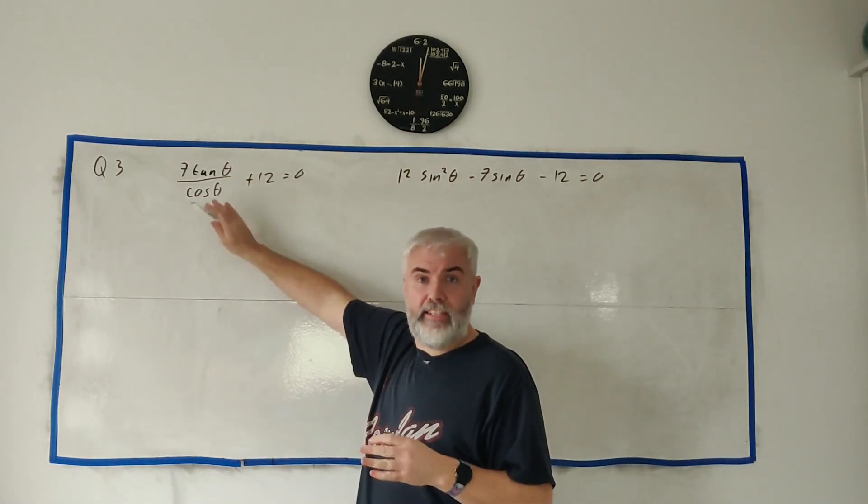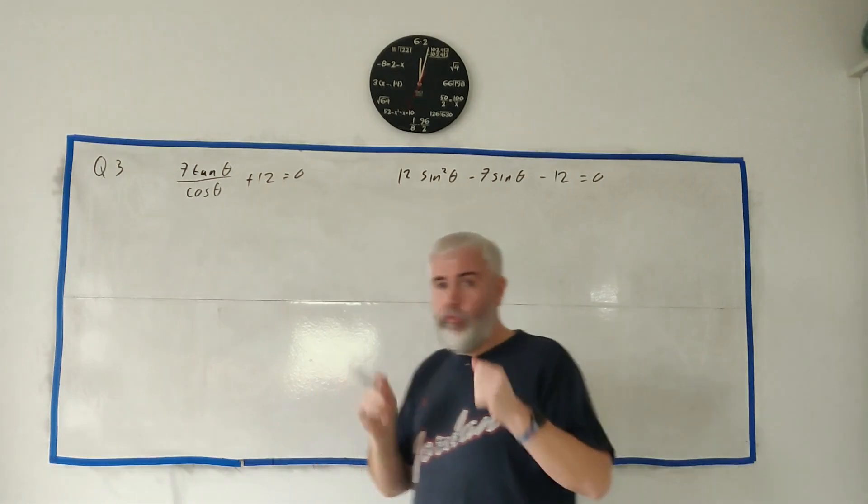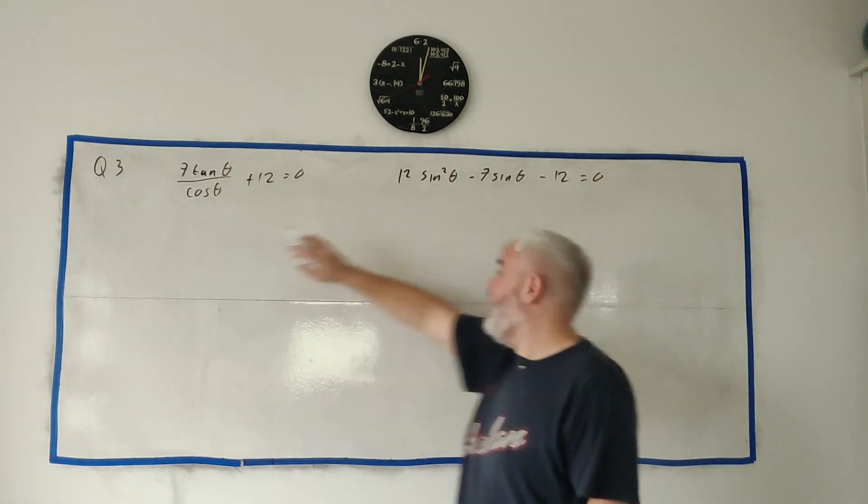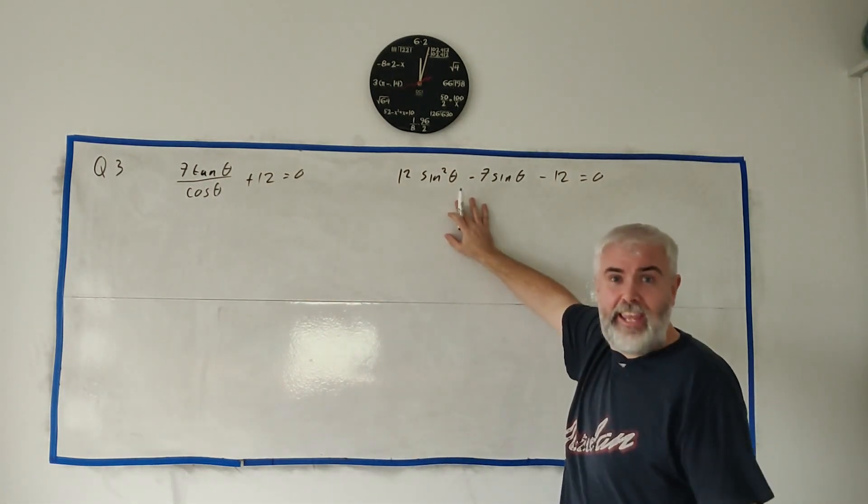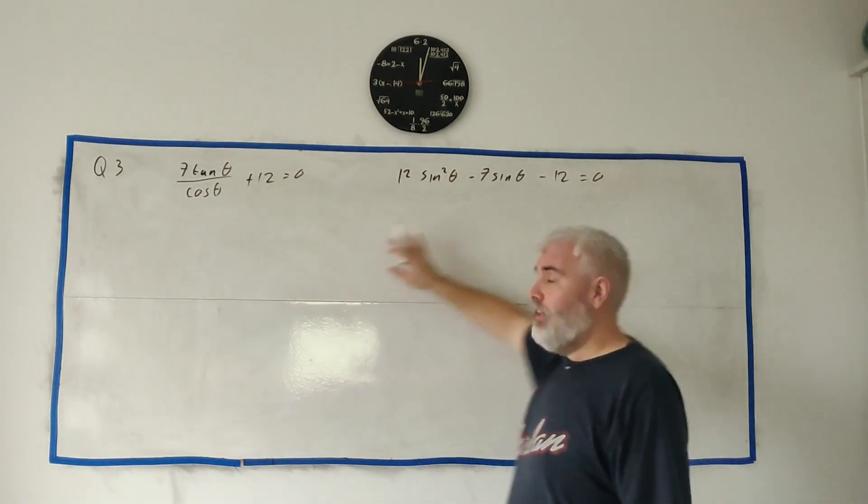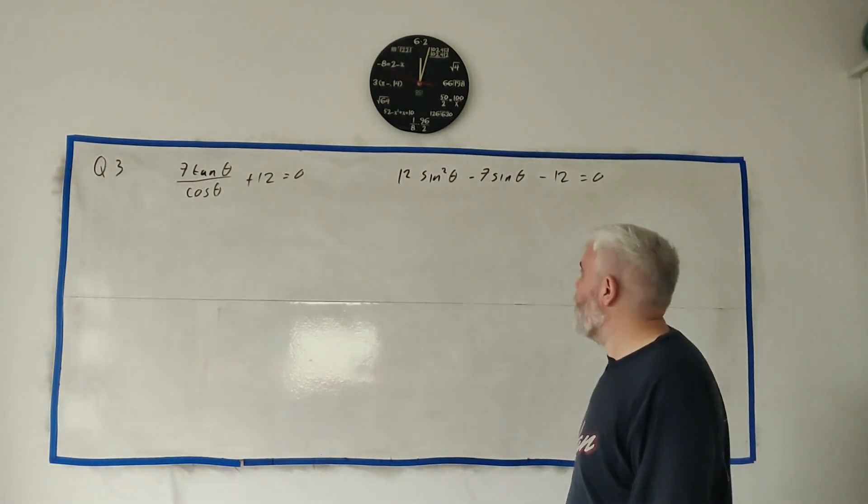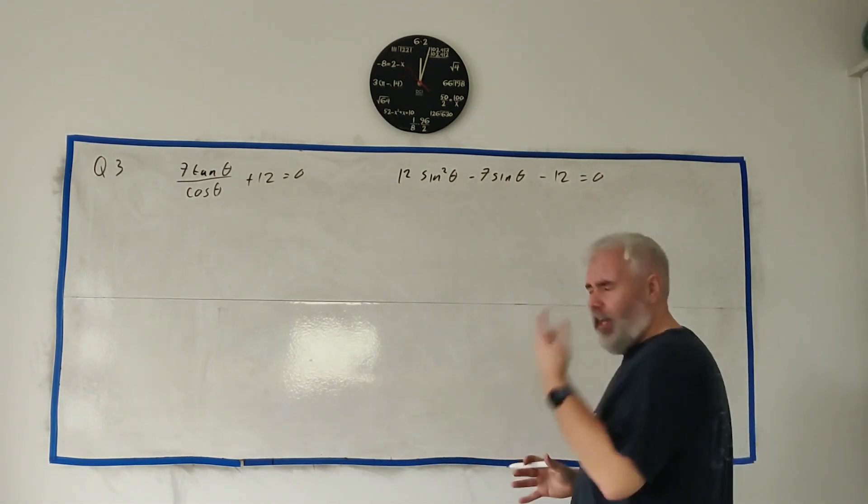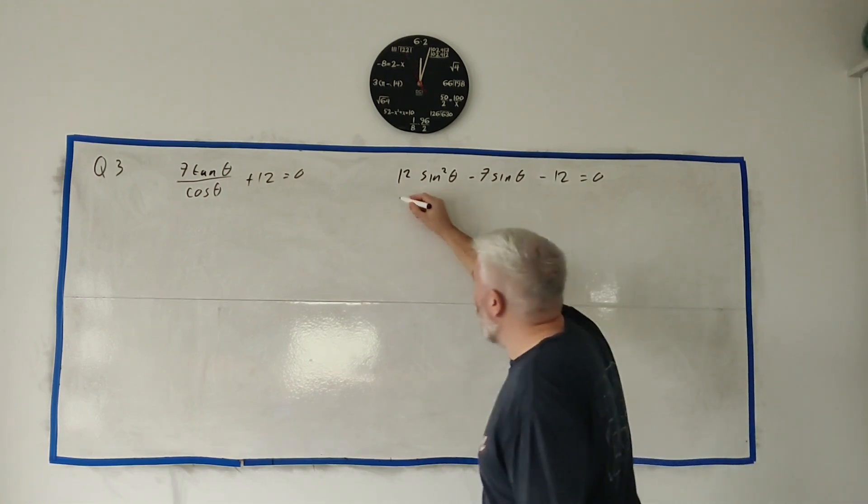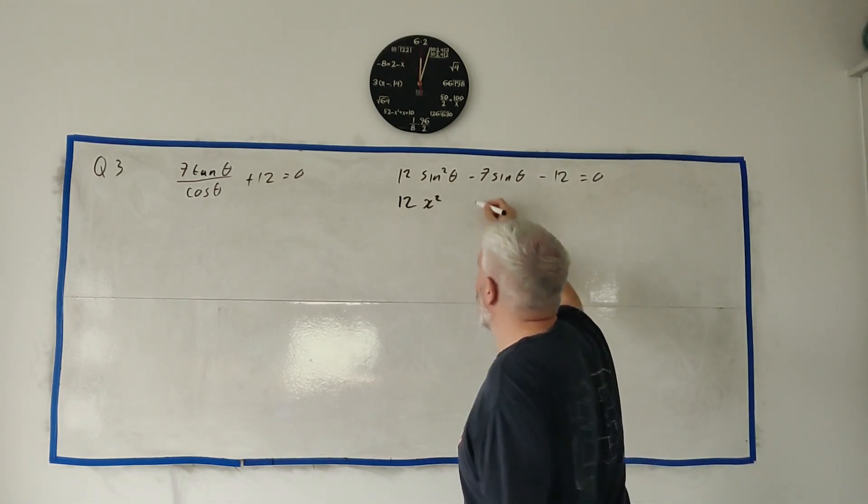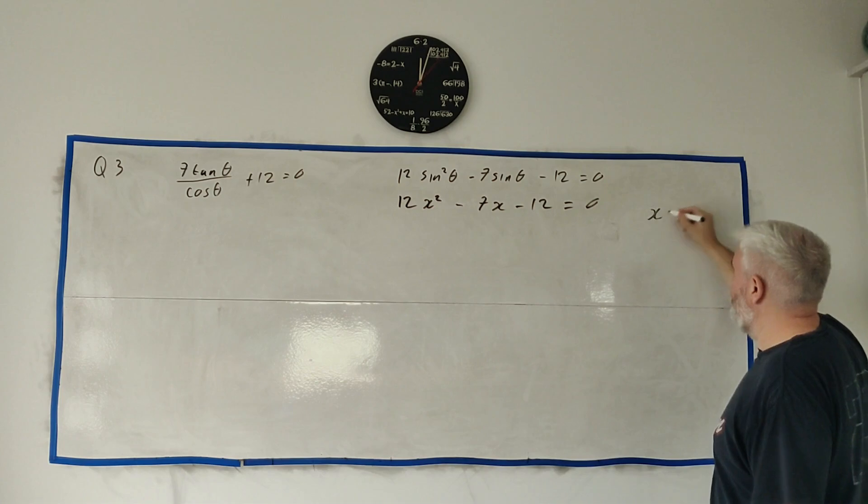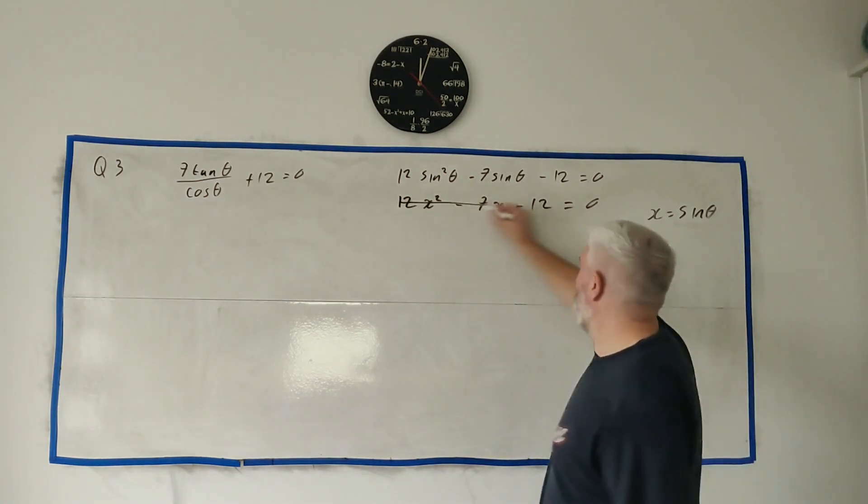In part B, we're simply asked to solve this equation. Hopefully you're thinking, because it's a very common thing for them to do, let's not answer this one. Let's answer this one. It's meant to be the same. This is a hard equation to answer. This hopefully turns out to be easier. And it does. This is just a quadratic. If you want to replace it. Lots of students hate using this. You could just write this as 12x squared minus 7x minus 12 equals 0. Just remember later to change x and sine theta back. But I won't do that.